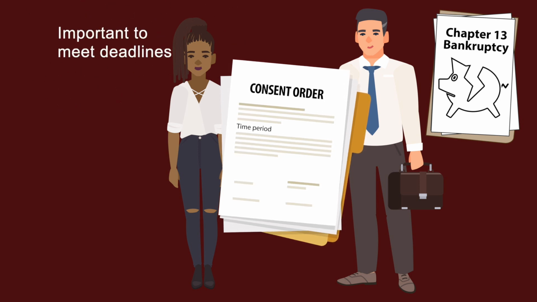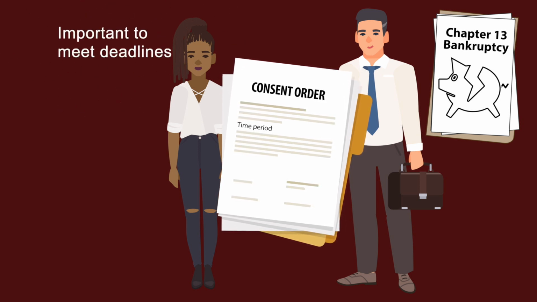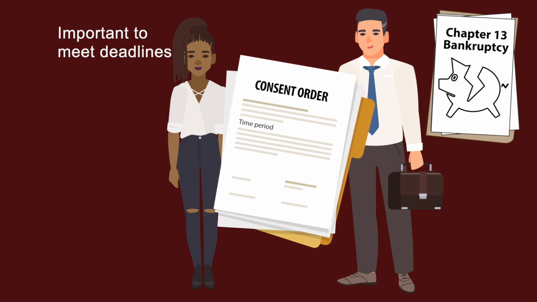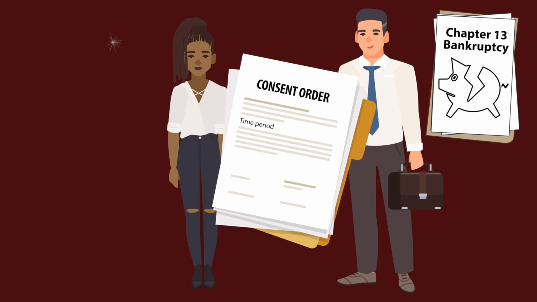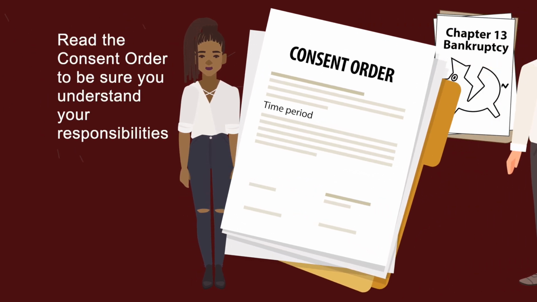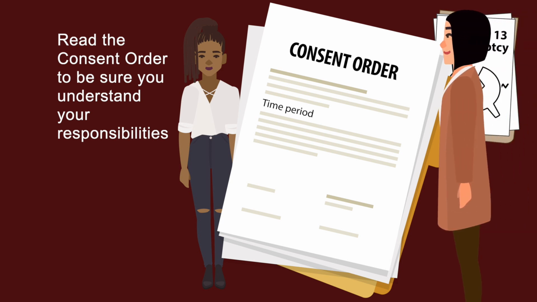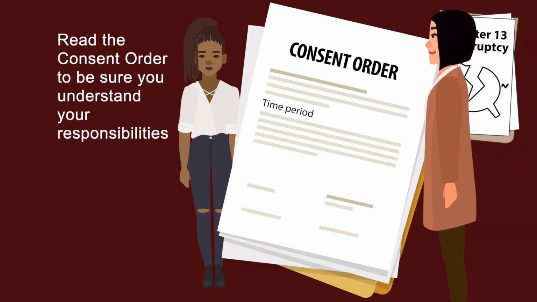If you do not file the motion within that time period, the motion for relief from stay may return, so it is very important that you abide by the deadlines that are provided by the statute. Then, you should also read over the consent order to make sure that all of the information is understood and that you understand your responsibilities. It is always best to consult with an attorney if you have any questions or terms that you do not understand.